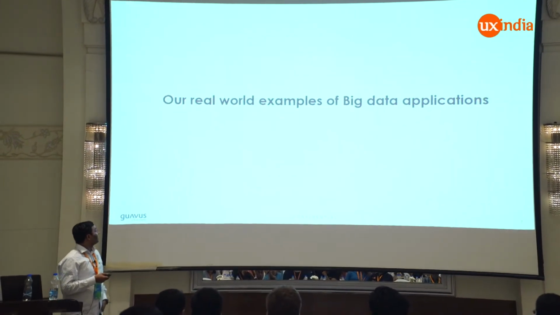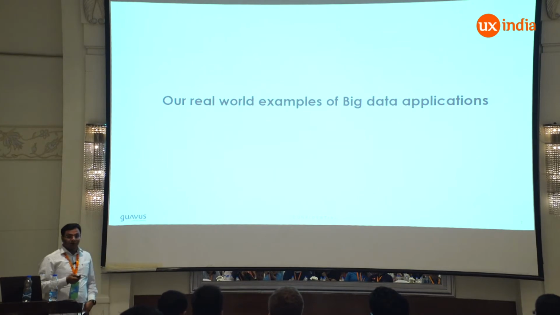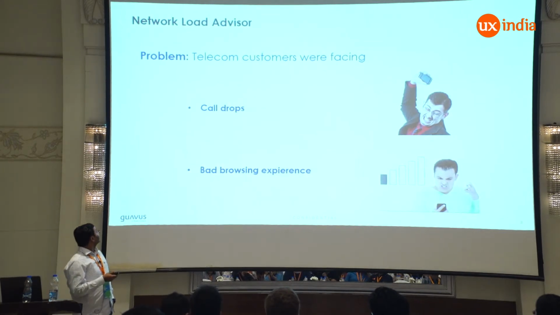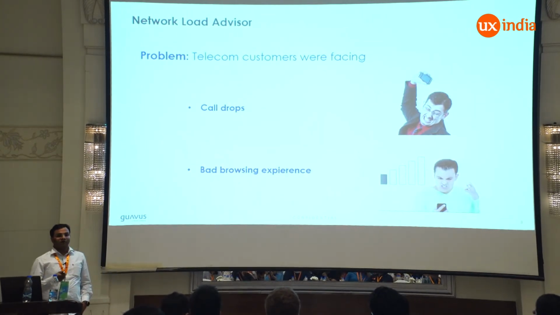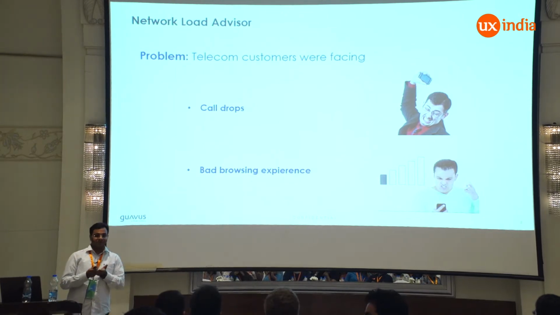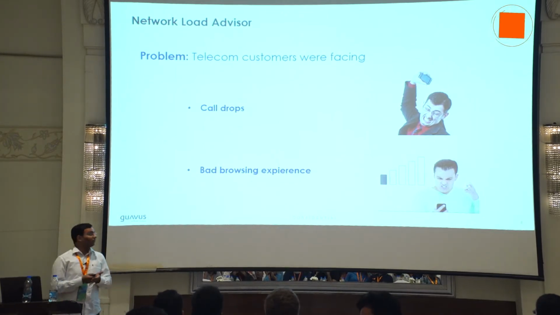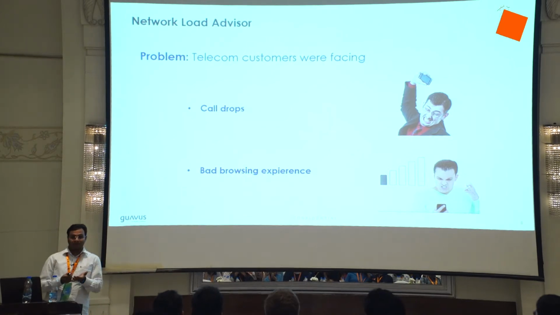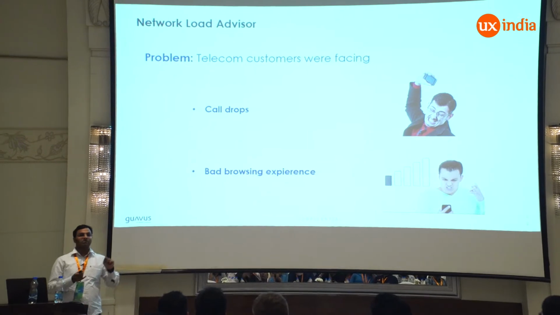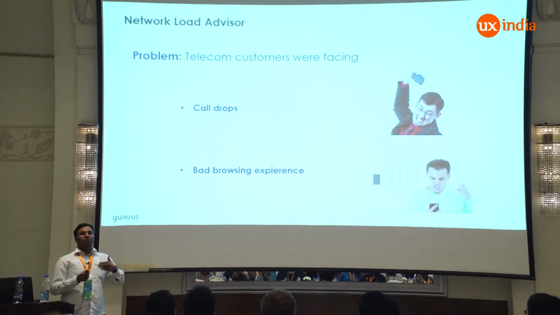So our real world examples for big data applications. Sorry about that, I'm not able to run the demo because it was running on my system. So I'll just quickly walk through it. Network Load Advisor is one of our products, and the problem was that telecom provider customers were facing issues. I think in India everybody is already aware of it. People are having a lot of call drops and a lot of bad browsing experiences. You have just a single signal somewhere, so you cannot browse properly.